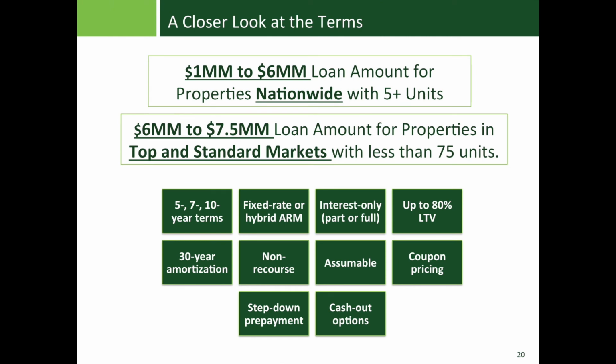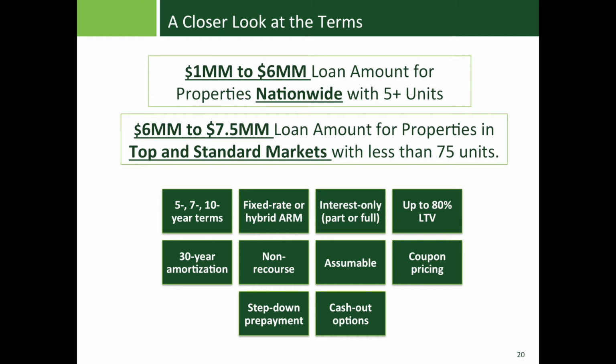You talked about going from 6 to 7.5 million in top and standard markets with 75 units or less. I think that's one of the most important developments, and what it signifies is this realization we've had in what we call small balance, that it's not necessarily about the balance. It's about smaller properties, and I almost feel like if we could go back, Ivan, we might have named it differently. We're here, people know what it is, so we'll take our wins and we'll go.